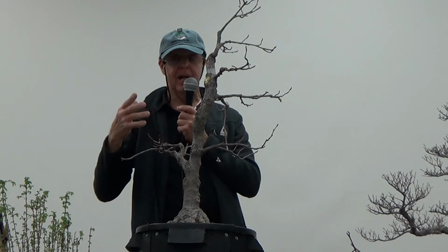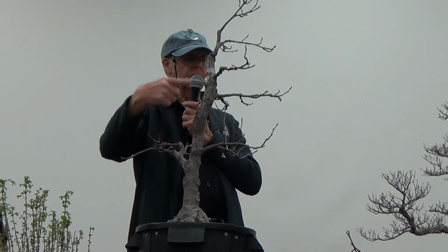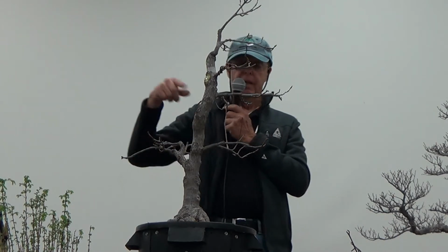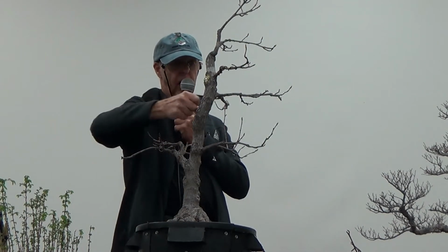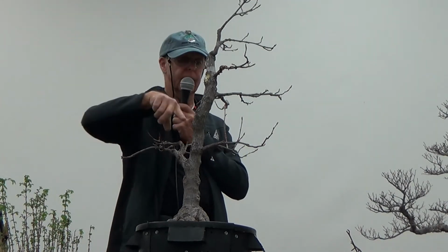Okay? A thread graft, in case you don't know what a thread graft is, you drill a hole through the trunk with your appropriate size drill, to whatever size the branch is that you're going to put through, and you thread it through, you wire it in place so it stays there, and then let it grow wild for a couple of years so that it heals up.